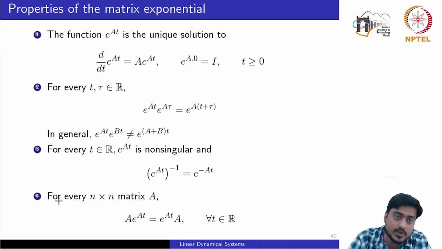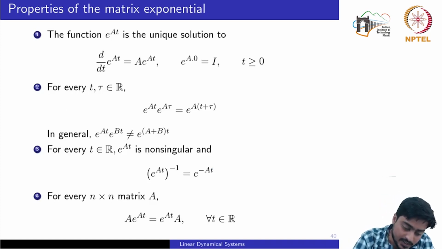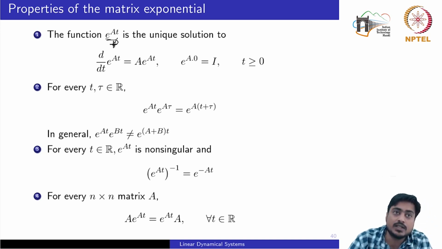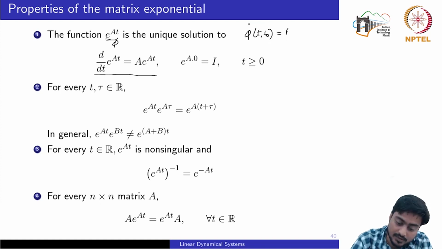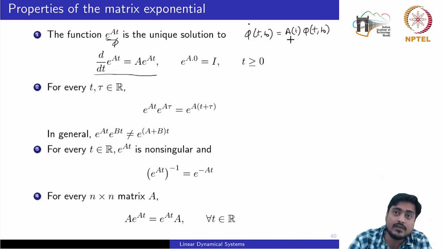Now there are certain interesting properties of this matrix exponential, in a similar way to the LTV case. If e to the power At is the state transition matrix, we know that the state transition matrix is the solution of this part. If you recall from the LTV case, phi dot of t comma t naught is basically given by A(t) phi of t comma t naught. Now phi dot of t comma t naught is e to the power At, the derivative of this matrix exponential. In this case we have A as a constant matrix and e to the power At is again the state transition matrix.